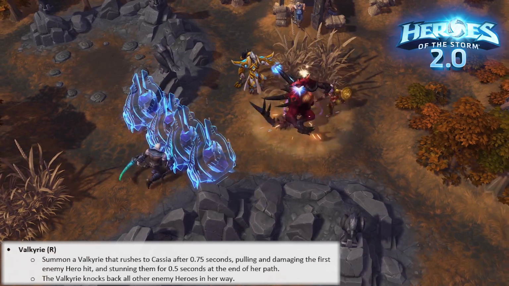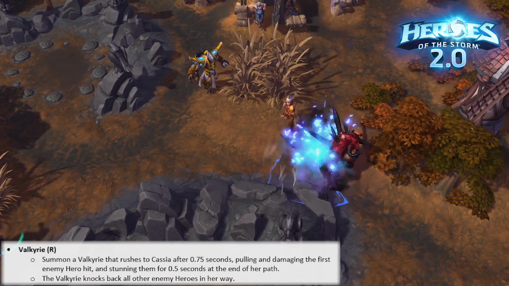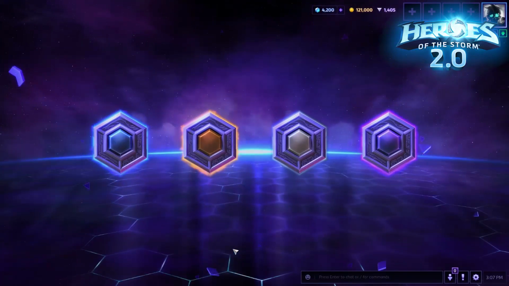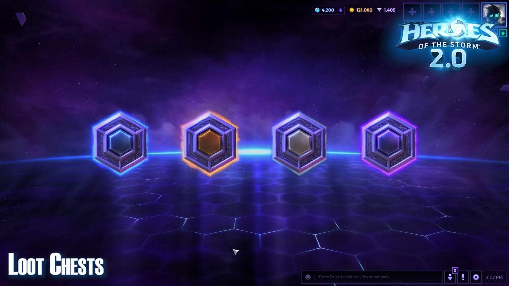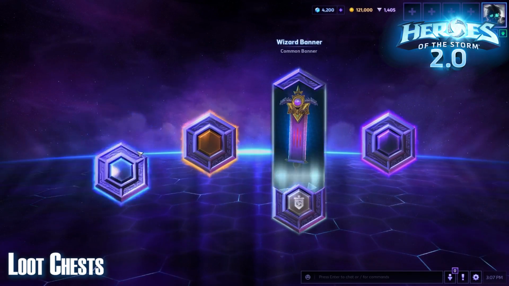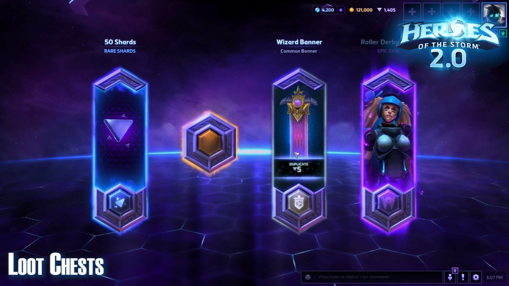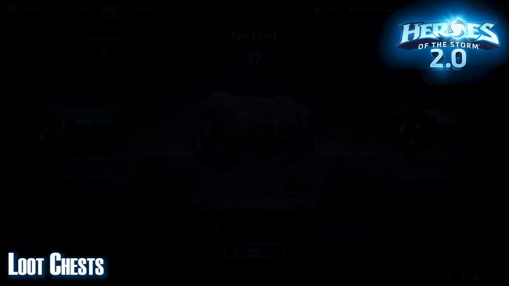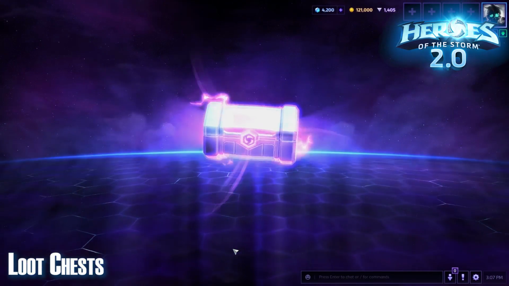Now that we've introduced Cassia to you, I would like to talk about a really awesome new feature that personally excites me the most next to the new hero. It is about loot chests. Loot chests work very similar to the loot box system in Overwatch. It allows you to unlock chests that will contain various rewards that you can then implement into your collection.